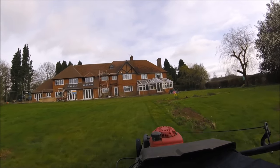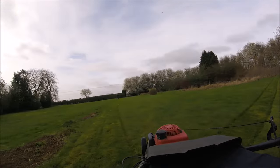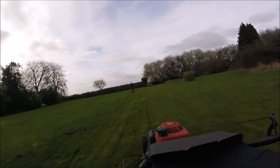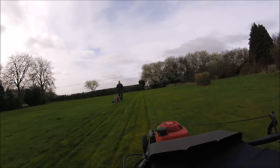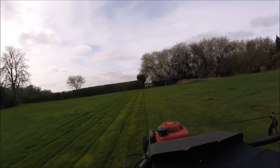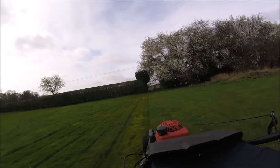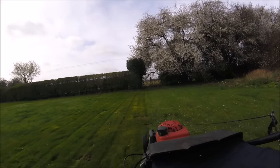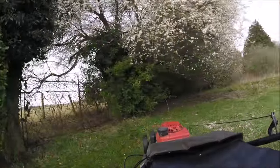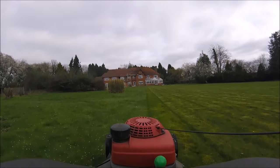Me and Dad have been in and out of here before within an hour and a half. I do think it normally takes us between an hour and a half and 2.5 hours. So when it's really, really long, probably 2.5 hours, but normally this place, 2 hours, we are in and out onto the next job. So it's not too hard for us. We don't have ride-on mowers. This place is not equipped with a ride-on mower that we can borrow. The price is pretty good, so we're more than happy to come in for an hour and a half. There's no strimming involved. All it is is straightforward mowing. We turn up, mowers are out the van, and we're straight into mowing.